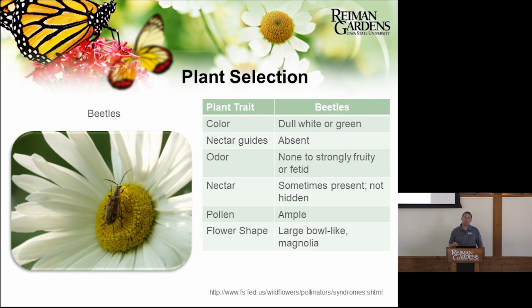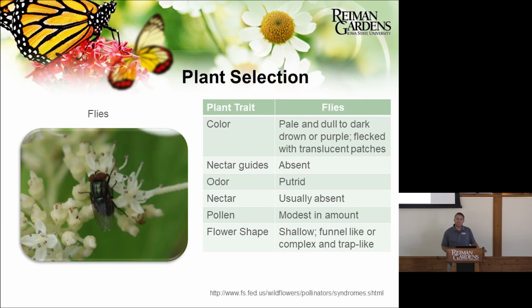And then a group that's highly underappreciated, highly overlooked for pollination, I would say even more than the beetles, is the flies. And flies actually do pretty good pollination work. There are so many flies out there flying around that they visit a lot of flowers. They're not a messy pollinator. The pollen gets on their body, they go to the next flower, and the pollen gets put onto the new flower. They're not eating the pollen. They're coming for the nectar.